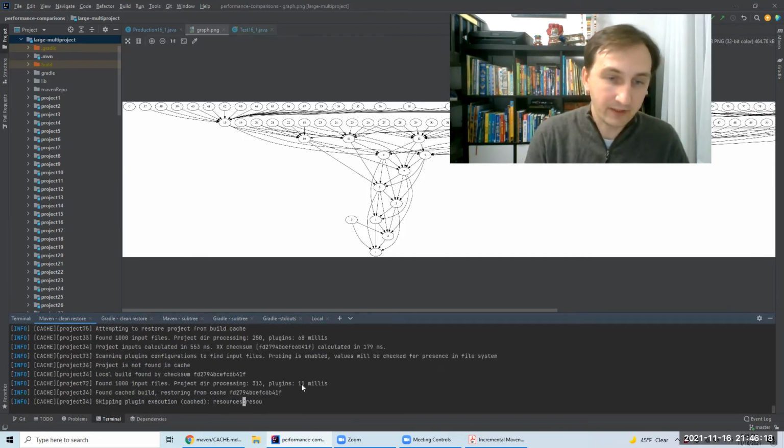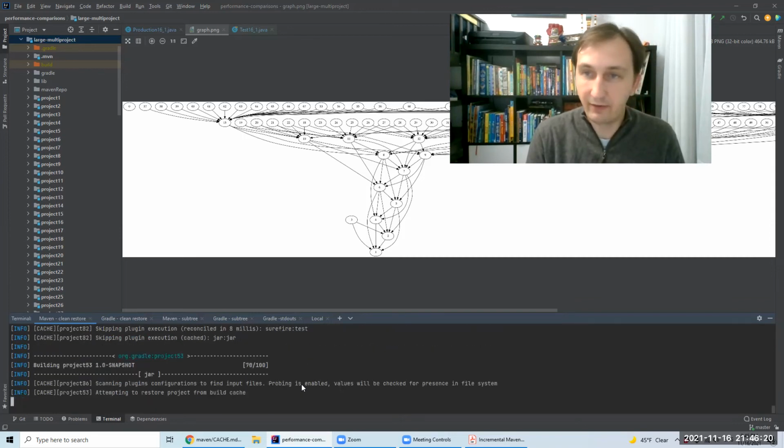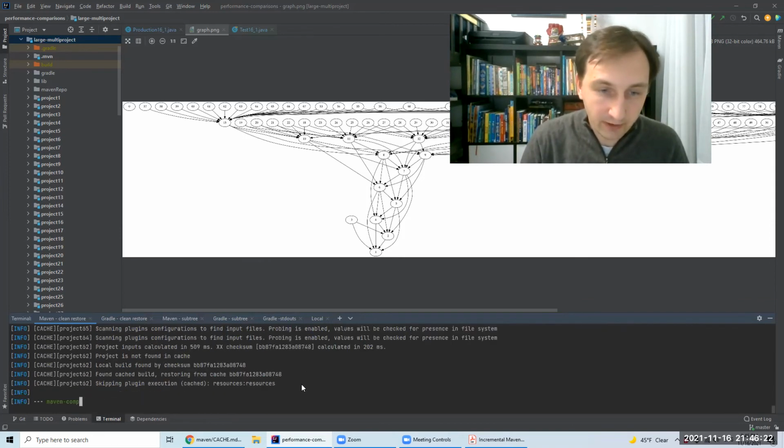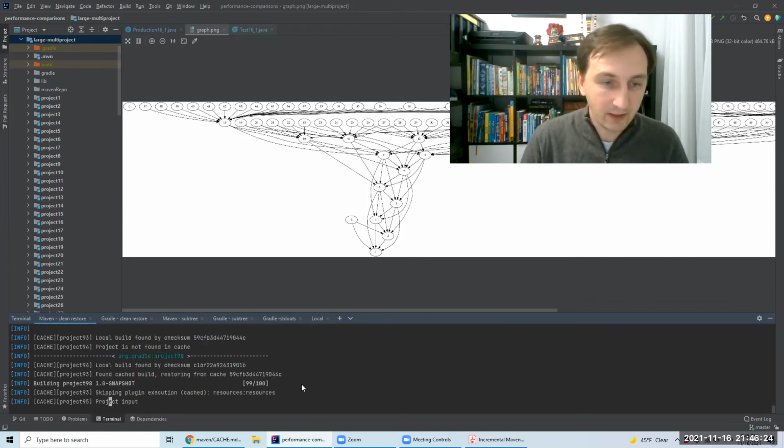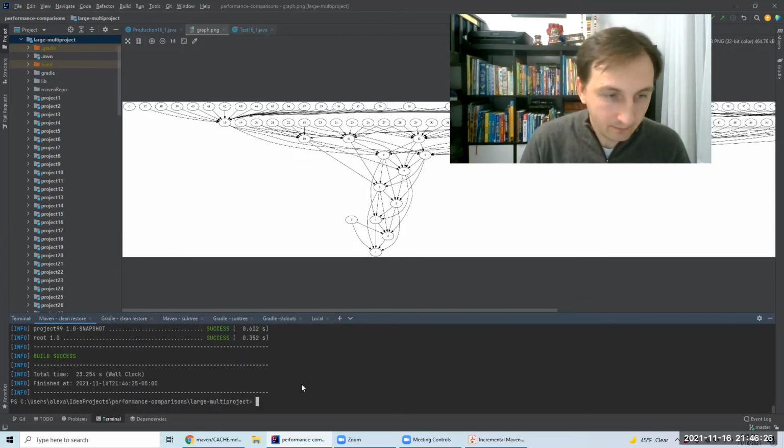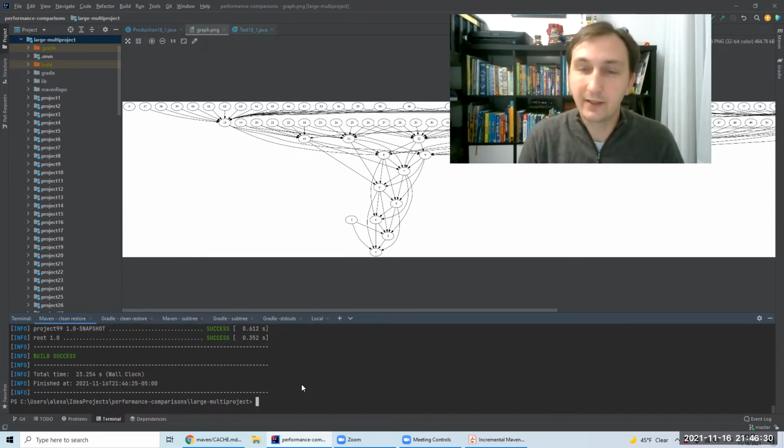Overall, you can see it goes amazingly fast. So basically, we're already almost done. And let's see the final number. In this case, it's 23 seconds, but close enough, right? So 23 seconds is the actual build time with cache in Incremental Maven.